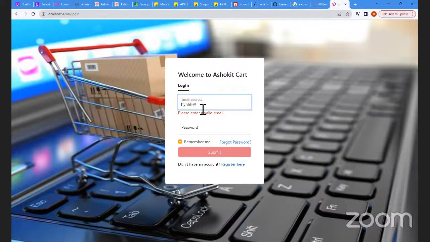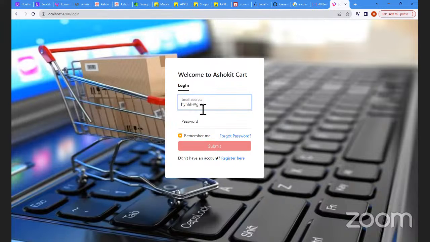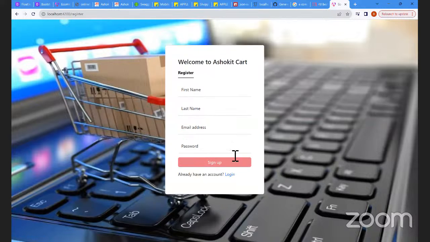So if you add @gmail.com, then that message is gone, right? So these are the validations. We are going to build this login page, and if you have not registered, then if you click on register here, you will be redirected to the register page, and here you have a few details.